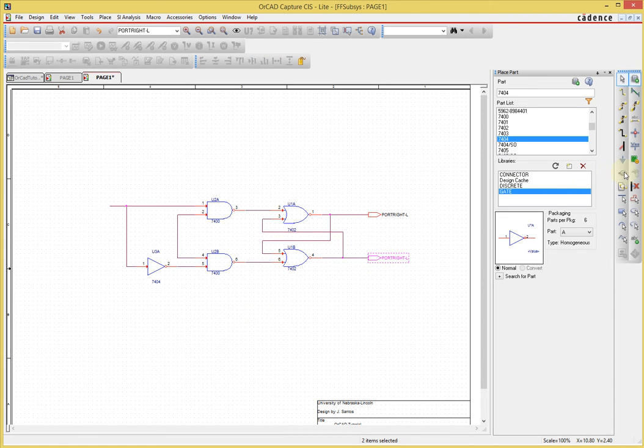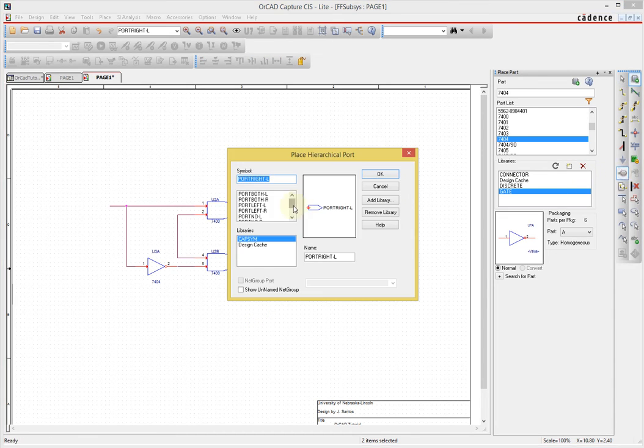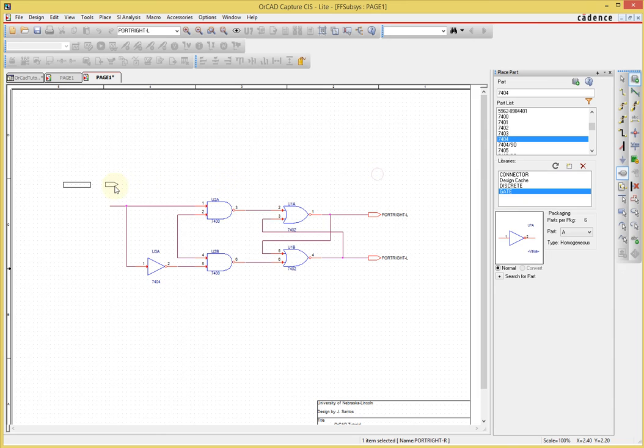We're going to click place port again, and now we're going to have on the left side, let's see, the right side, and click OK, and we need one here, and I realize that we're going to need another wire, but I'm going to go ahead and place the port, escape. I'm going to hit the W key to add another wire from my port to this net, escape to exit.